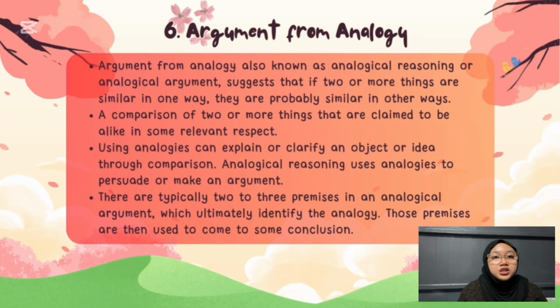Next is limitations of analogical arguments. While analogies can be effective, it's important to recognize their limitations. The first one is relevance of similarities. The strength of an analogical argument depends on the relevance and strength of the similarities being drawn. If the similarities are weak or superficial, the argument may fall flat.